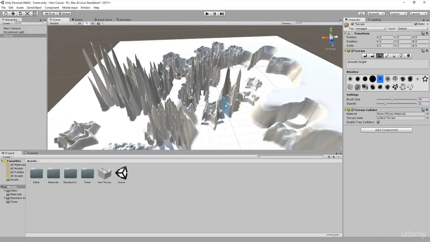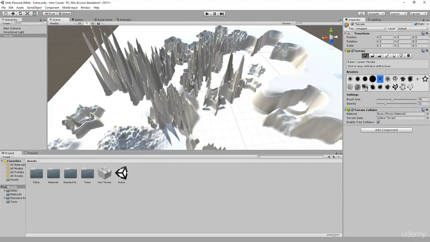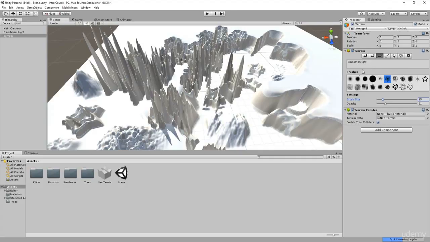Now I went ahead and added some really spiky mountains to my terrain and in the ground and whatnot. Before we go over the smooth height tool, what I would like you to do is pause the video and add a bunch of different mountains here using all these different brushes, with different brush sizes, and just start painting random mountains all over your terrain. And then once you've done that, we're going to go over what the smooth height tool does. So just go ahead and pause and do that to your terrain so it looks kind of crazy like this.